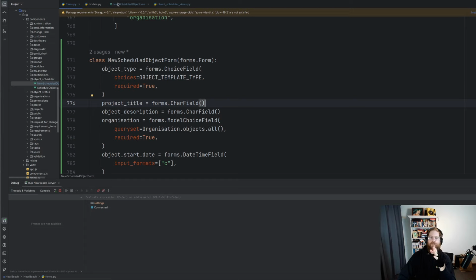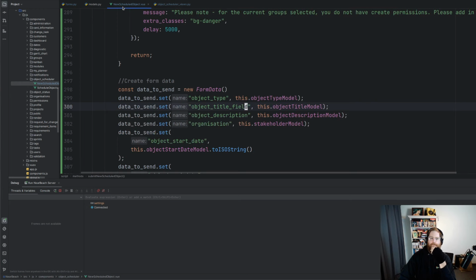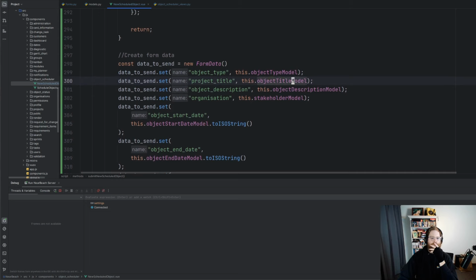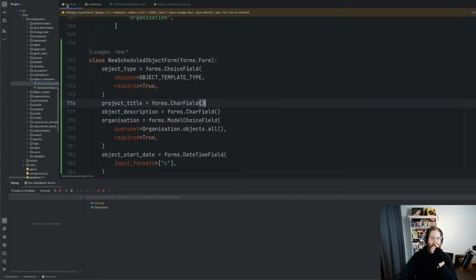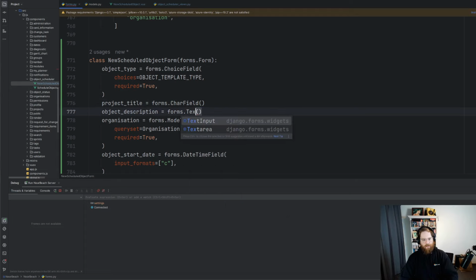Let's play around with this. And that will be a string that will pass through as a string. Everything's happy with that particular character field. We could even change this to a text. No, that's once again.